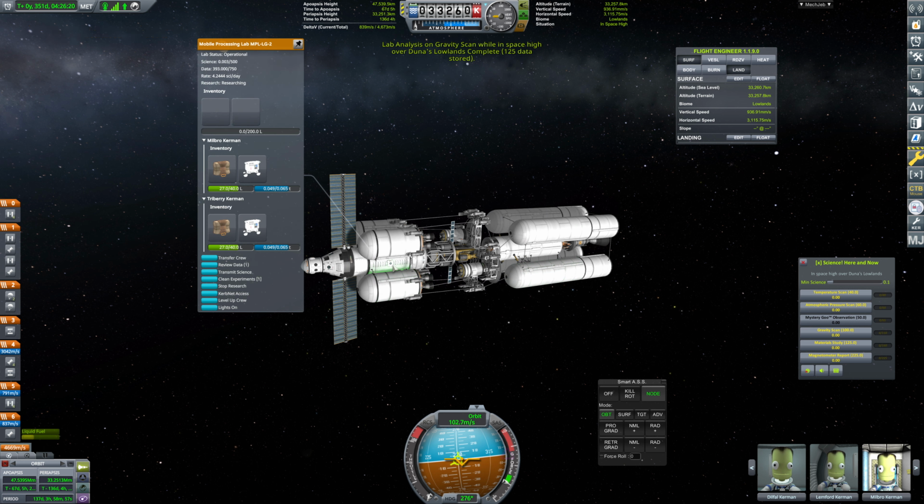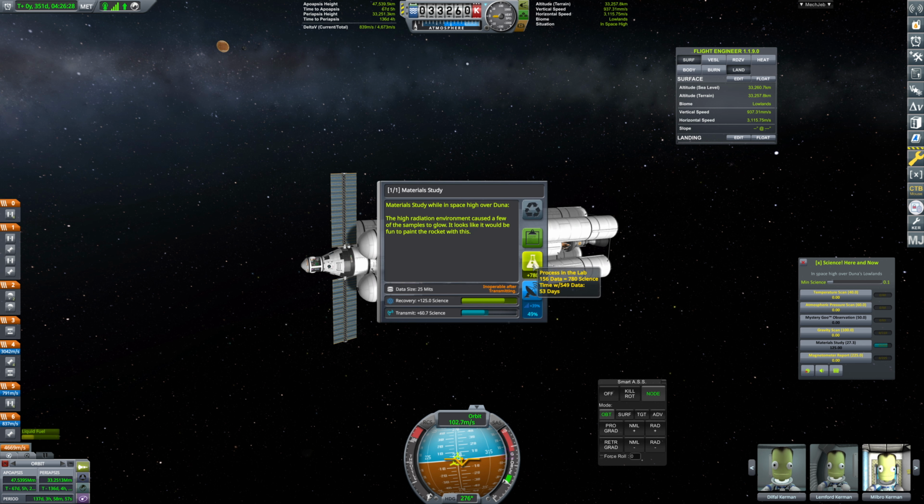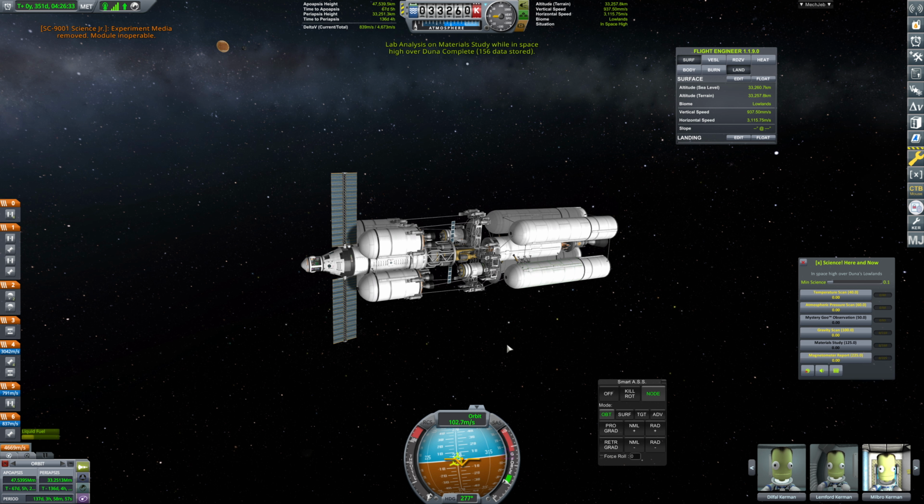Are we full on data yet? Okay, we have 393 data in there right now. So we'll grab a material study. Process that in the lab. That's going to be another 156 data and a magnetometer report. Cool.